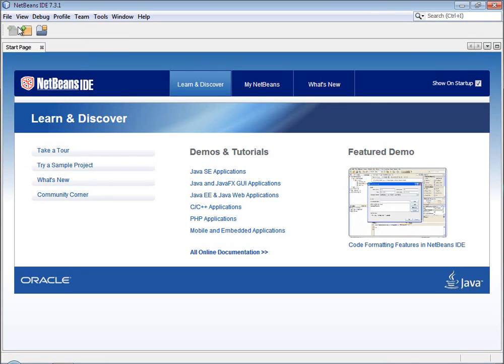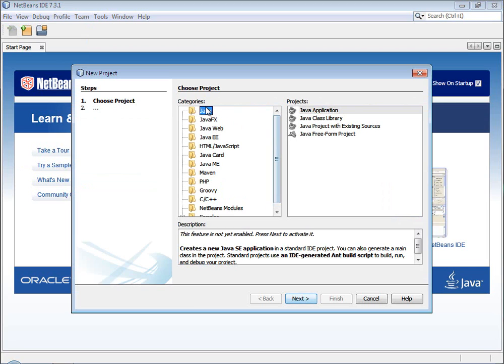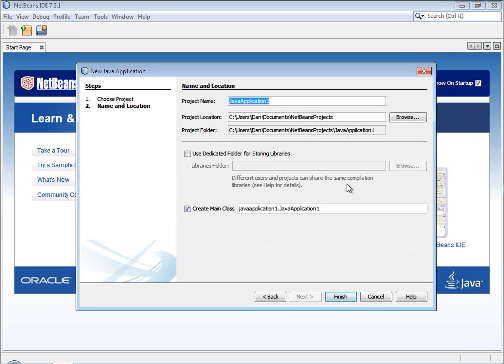So I'm going to go File, New Project. I'm not going to go into too much depth, I'm just going to literally tell you what to do. I'm going to click Java, Java Application, and click Next. After that's done, give it a project name. So I'm going to type YouTube Test. Okay, apparently it didn't want to do it, so I'll type YouTube test again, there we are. And you'll see it'll save it in NetBeans projects, that's fine.